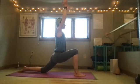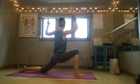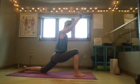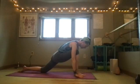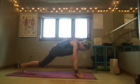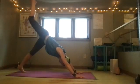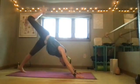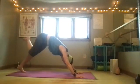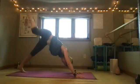Ujjayi breath. Inhale up, float those arms down, and then we'll tuck the toes on that left foot. When you're ready, we send that right leg high again. Bend the knee, this time open up the hip and make some big, beautiful circles there, drawing on the side wall with that knee.